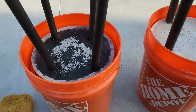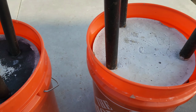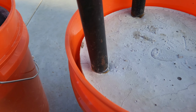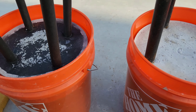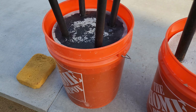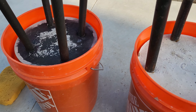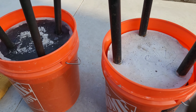So we're pretty much done with the actual concrete work. All we have to do now is let this cure. I'll let this sit probably for 3 to 4 days. Then we'll remove it from the 5-gallon bucket, and then I'll have to trim the top of the trash can, and then we should be done from there.